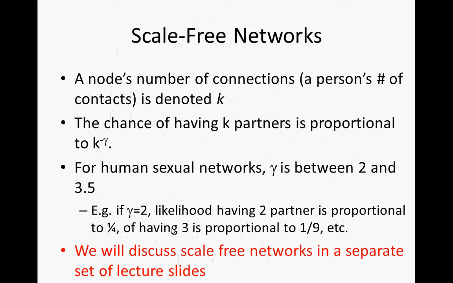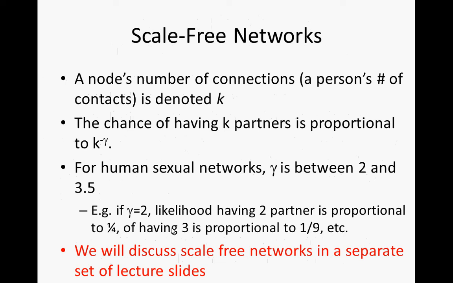So here you can have infection spread quite quickly. Now, it turns out that networks that exhibit tremendous heterogeneity, where you have these very long tails, high tail risk, you'll sometimes hear it talked about, the long tail, heavy-tailed, are often associated with what are called scale-free networks. And in a pure scale-free network, a node's number of connections is denoted K, and the chance of having K partners or K connections is proportional to K to the minus gamma, okay?